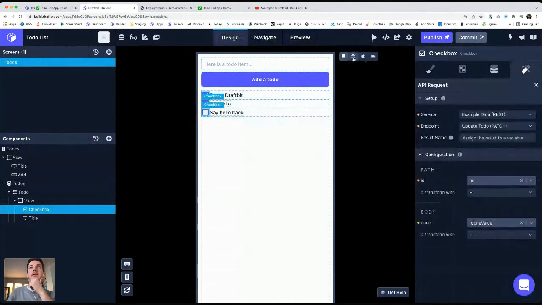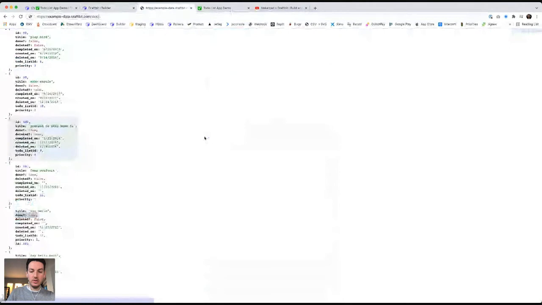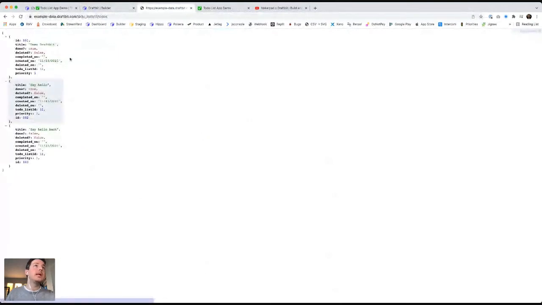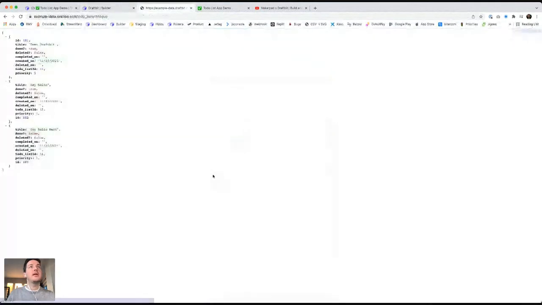All right, let's try it. Go back to web preview. That's my checkbox, my title. They are like false, false, and true. You know what I'm going to do? I'm just going to show it here so you can all see a little bit better. There we go. Now we just see the one we care about. Okay, so true, true, false. Let's play with it. What if I say this one is not done, this one is not done? Oh, wait, this one is done. Did it go through? False, false, true.